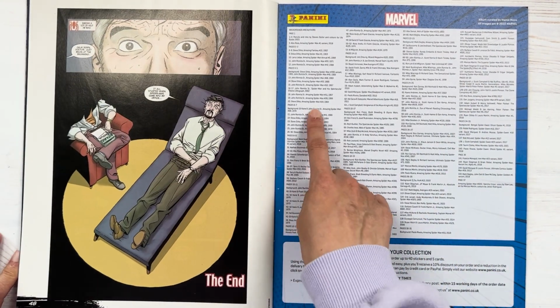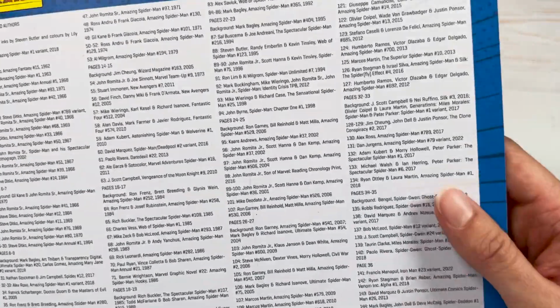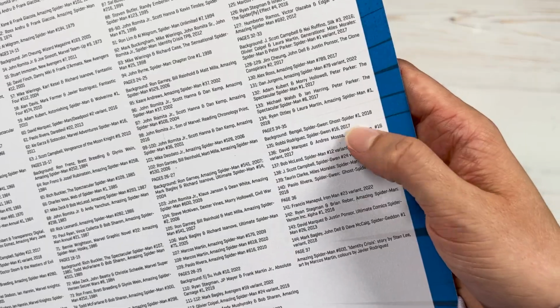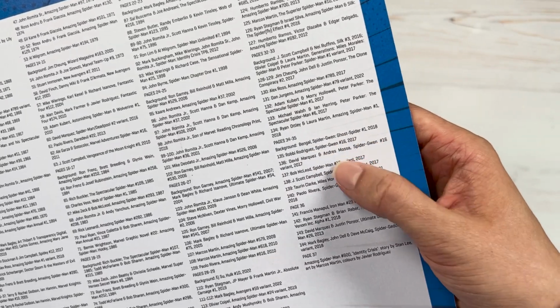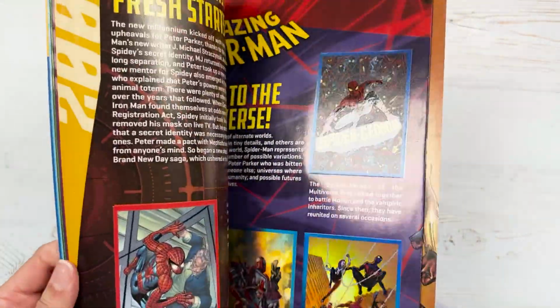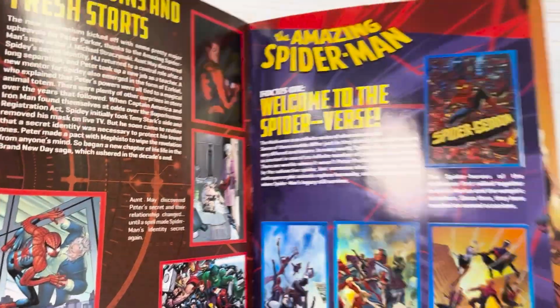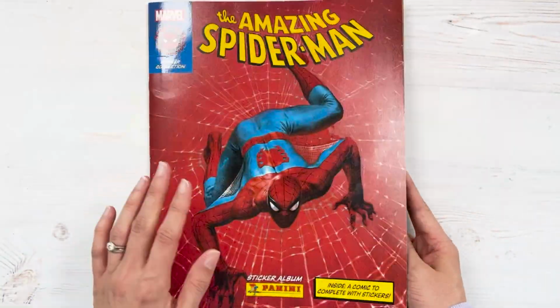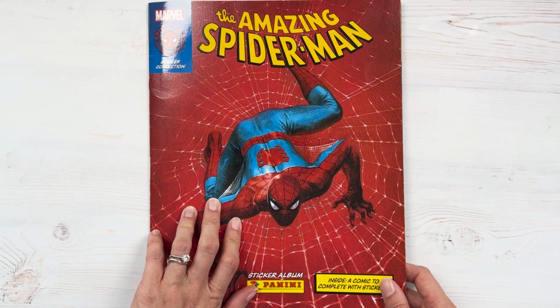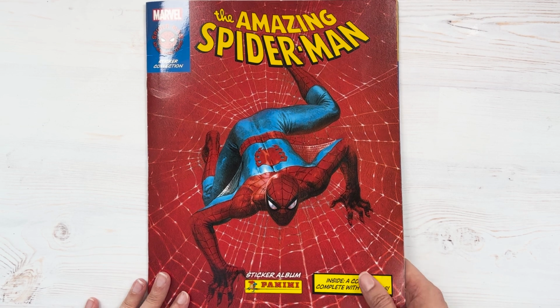And there we go. So we do have some additional information here on the back, which, to be fair, does tell you the background about the stickers. But I did like how it was behind. I think you could have added it somewhere. Still, loved this album. Such a good one. You can tell when they're really passionate about it. I think that really comes through, or where they're just churning it out.